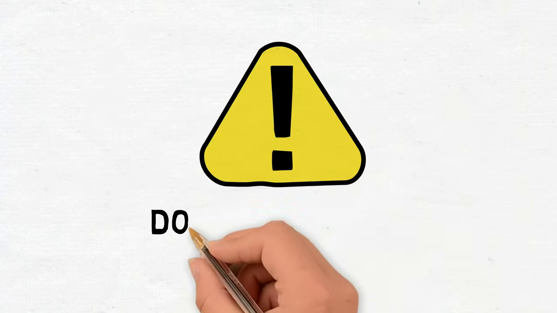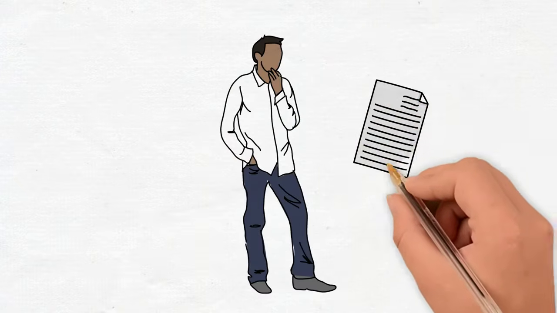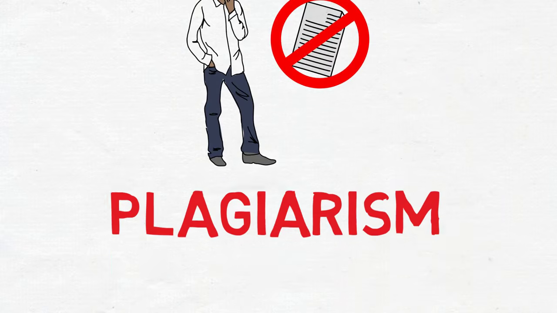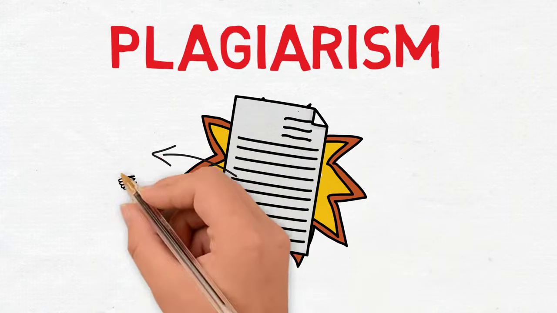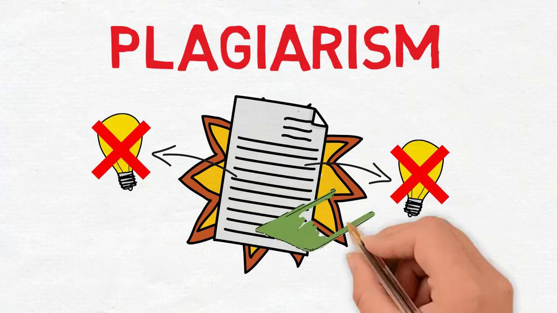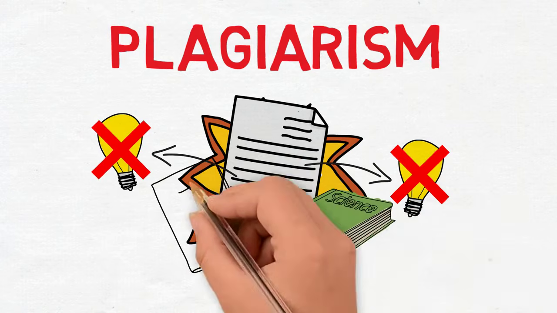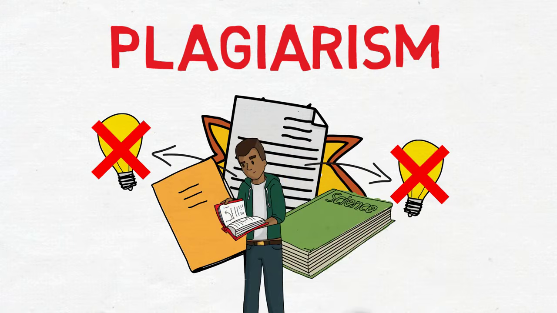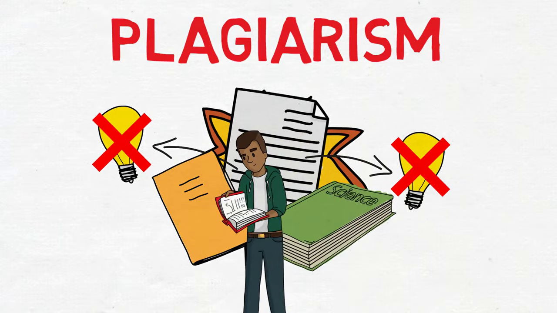If you don't reference, you can potentially get into serious trouble. Not referencing ideas that belong to someone else is seen as cheating. It's called plagiarism. Plagiarism is using other people's ideas in your assignment without referencing them. This is bad when the ideas come from a book or journal. It would be a very serious matter if you were using text or ideas from another student without referencing them.